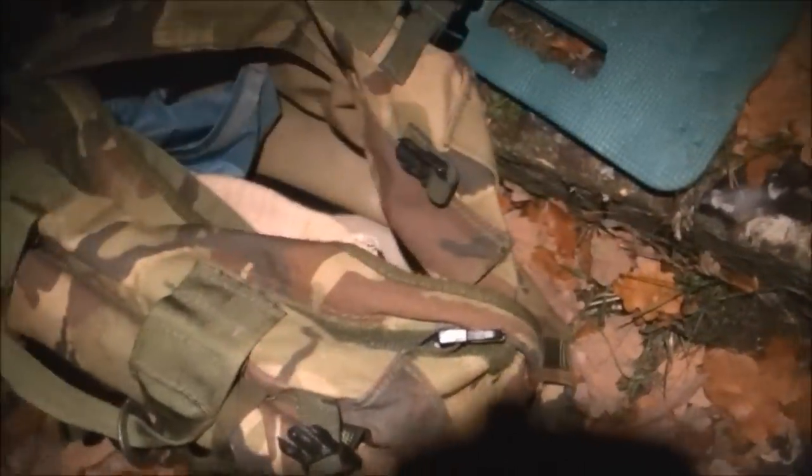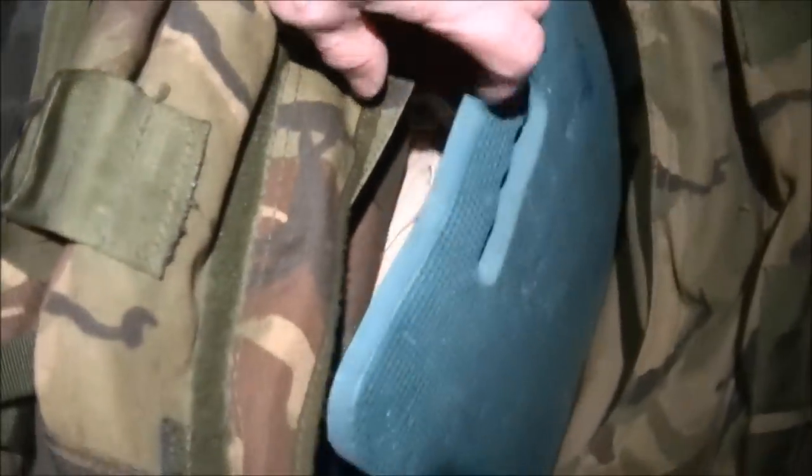So everything fits in nice and snug, and then I'll cinch it in a little bit with the straps that are underneath and also at the top, so it compacts it a little more rather than having a lot of baggy weight. So having it inserted against the outside of the rucksack also helps keep everything nice and tidily contained, where the back of the rucksack is against my back. So this serves a practical purpose as well. It just helps everything stay more condensed within the shape of what I want in the rucksack.